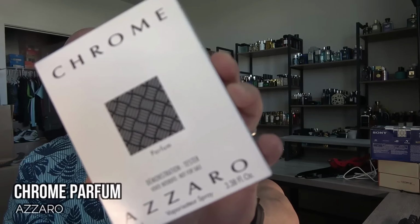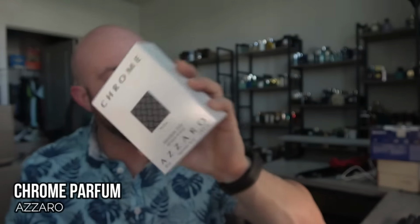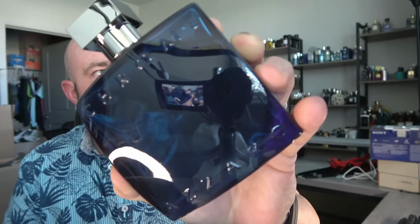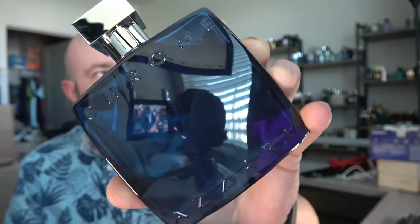Special Chrome Parfum. So I know the notes for this one. Fir balsam in the base, or fir resin or something like that. And I believe it's supposed to be really, really green. I know it's only 3 notes, and I know that's the base note. Let's check it out, because the Eau de Parfum grew on me greatly. I'm a big fan of this line. Look at this beautiful deep blue to this bottle. Love it. Big fan of Chrome. I have a bunch of versions of Chrome.